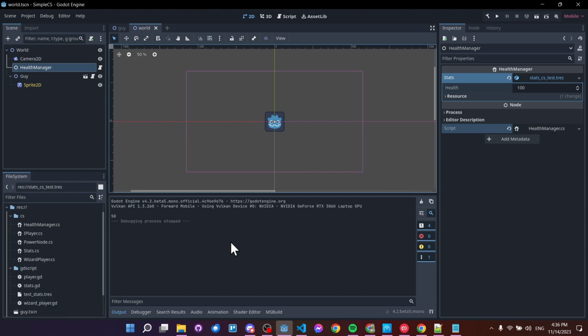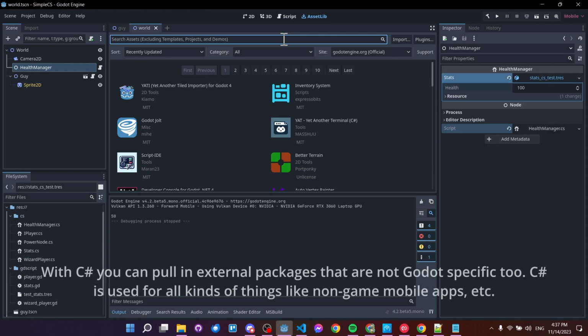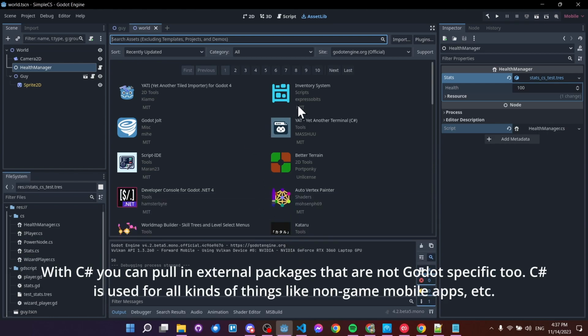C# is statically typed. You have to compile C# every time you make a change and you run it so the code executes. But hopefully I could give at least a rough overview of some of the differences in actually using C# in Godot and what that would look like compared to GDScript. So from here, I'd probably recommend checking out libraries. For instance, since GDScript is obviously what Godot was built around, if you go into the asset library, there are going to be a lot more GDScript-based plugins that you can use.